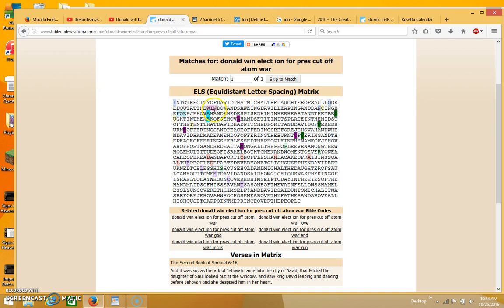And then what else is interesting is right here where you have the word win. It's actually part of the word window, but as far as the Bible codes, you have the word win over here, and then going down from the W in win, you have the word war. And then in the burgundy, you have the word atom, which I do believe this will be an atomic war. If a war does break out before the elections, I believe it will be atomic. I believe it will be the Third World War that's about to start.